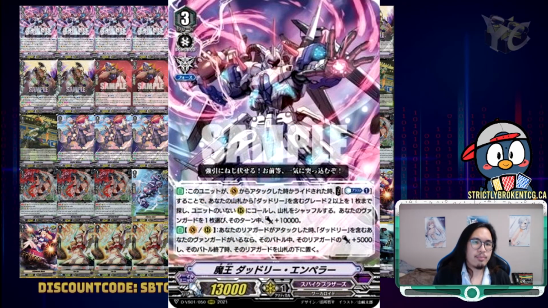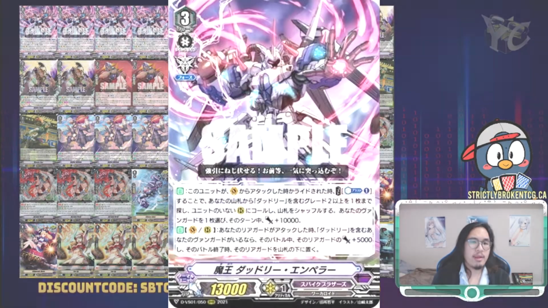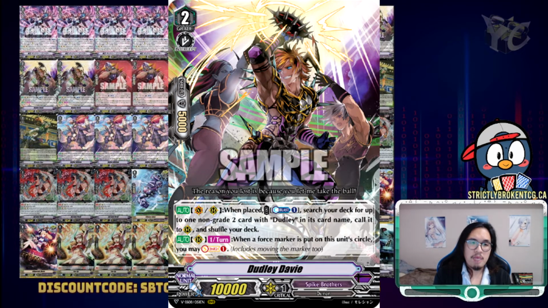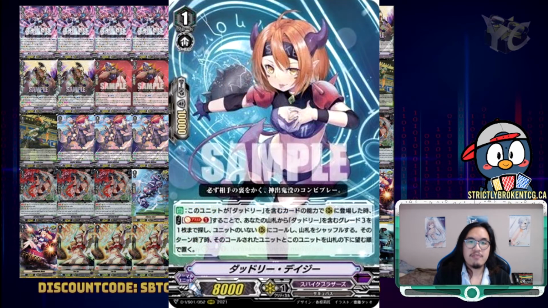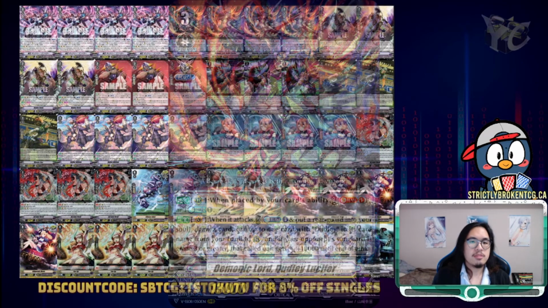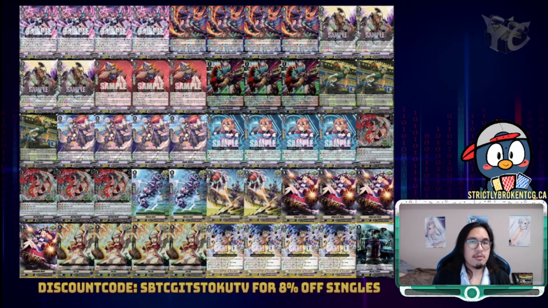Now, let's go over what I think the deck's general combo is. We're gonna ride Emperor over Emperor and use the first Emperor skill to call a Davy from deck. This Davy will then use its skill to call a Daisy from deck, who will then call a Lucifer or an Emperor from deck. We attack with our 2 rearguard columns, and from Emperor's skill, these will get tucked back into the deck.